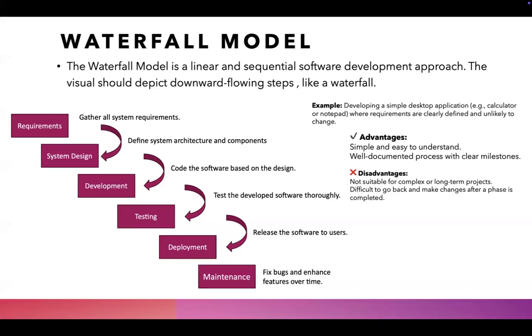This model is best for small projects where all the requirements are clear from the beginning. For example, if we are building a simple notepad app, the waterfall model will work. But if the client wants to make changes later, it becomes very difficult to go back and adjust things.